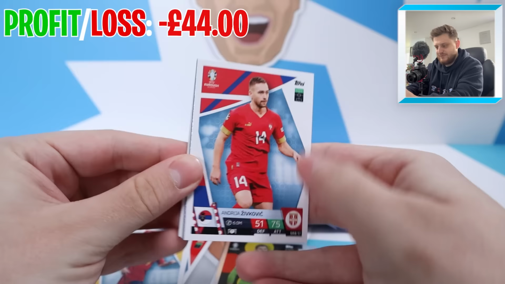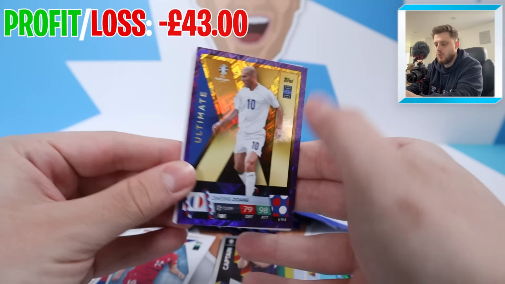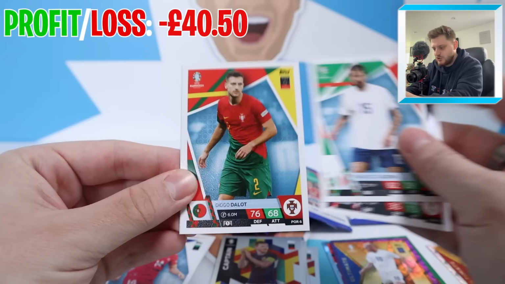We've got Zivkovic. We've then got Vlahovic, golden goal scorer. Captain Andy Robertson. Oh, wow. Purple parallel, Ultimate 11, Zinedine Zidane. I think that's definitely the best hit so far today. There we go. Zizou, Ultimate 11. We've then got Petkovic, Acerbi, Dalot, and Leroy Sané for Germany there. Lovely stuff. Let's get into the next one.